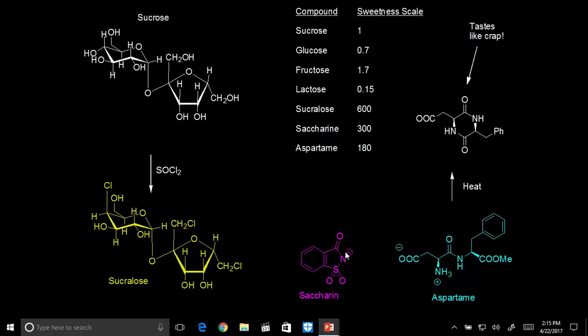Okay, all right, so anyway, saccharin is this compound. As you can see, it has no carbohydrate-like structural characteristics at all. It just happens to taste very sweet. Okay, now my color scheme, what is it? Oh, it's the same color as the packets of sugar that you see on the table at the restaurant. Okay, so it's designed to conform to that. So sucrose is yellow, saccharin is pink, and aspartame is blue.